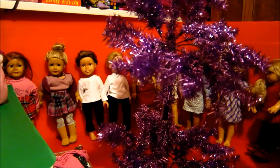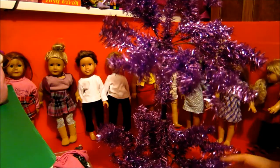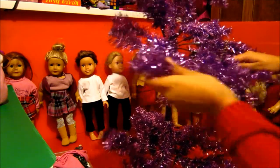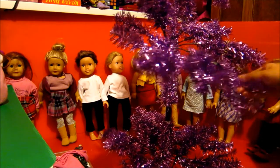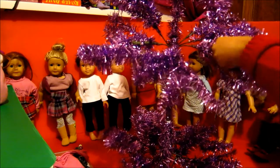Oh, I did get it right, because there's no hole in the top, so it must be like this. Okay, so I'm going to spread everything out. Can you even see what I'm doing? Well, you can't see the top, that bit doesn't matter. It matters that you know how to spread it apart.